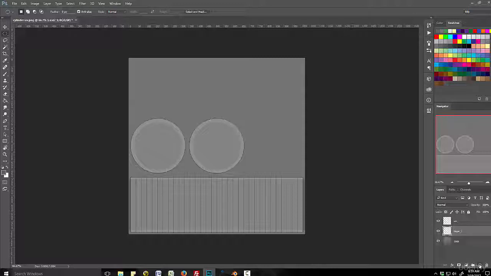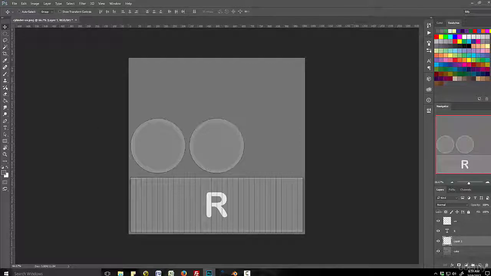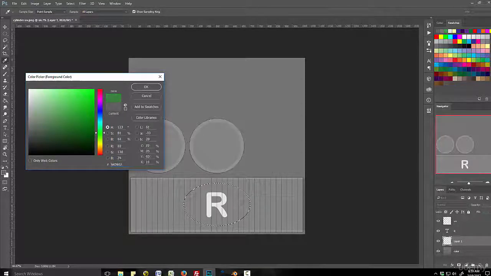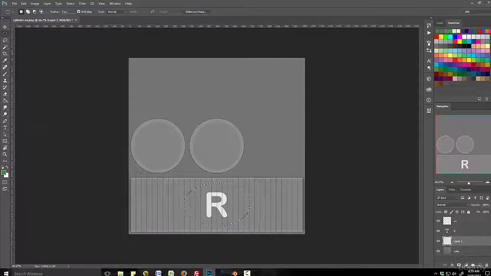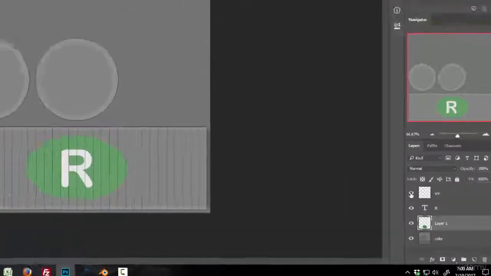I'm going to do this in a separate layer. And I think all I'm going to do is just put some letter or something on here. We'll use that R again. If I put it in the middle, it should be fine. Maybe I'll drop a little color over that. So let's see, I'll use this, center it in there, and maybe make it, we'll use that neutral green, something like this. That's probably good enough. Don't forget to turn off your UV.